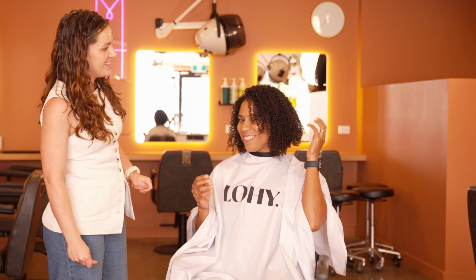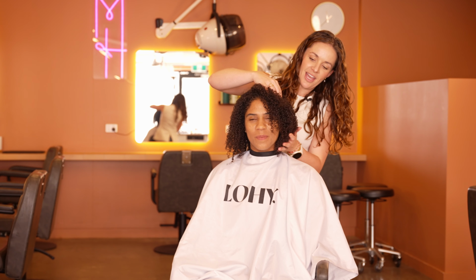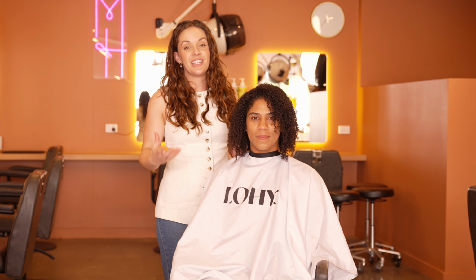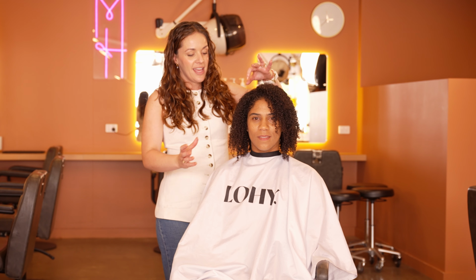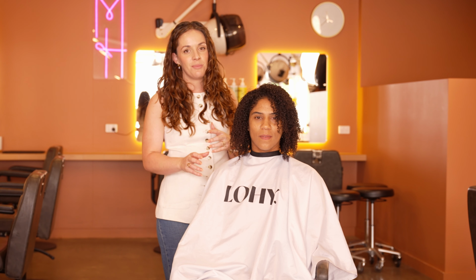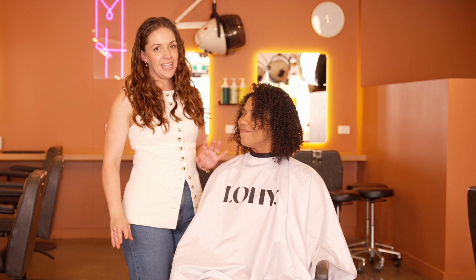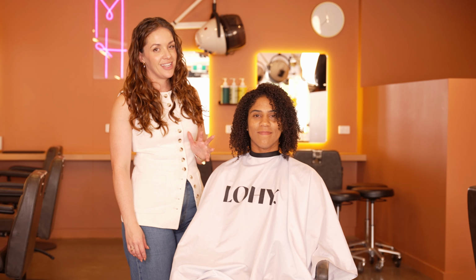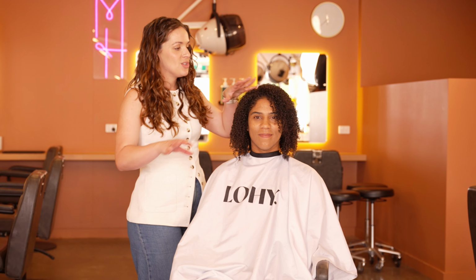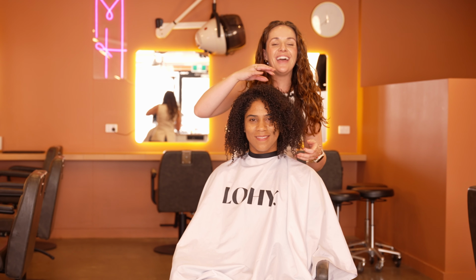Fresh. Amazing. Beautiful. So next time you have someone sitting in your chair, or maybe this is your hair and you've just never understood how to style it, this is a really great foolproof routine. It does take a little bit more time. The results are worth it. And I would assume Marina should at least get 7 days, possibly even 9, out of a really detailed set like this. She'll just get better volume as the week goes on, which who can complain about that?